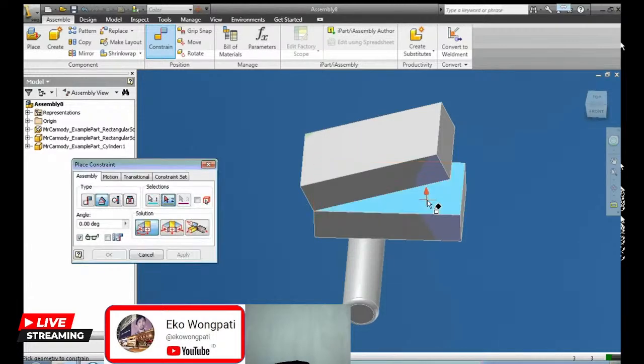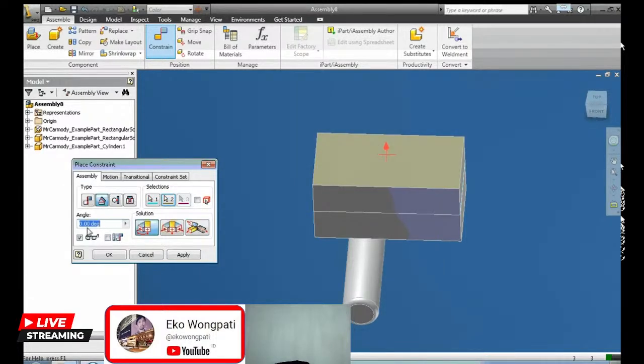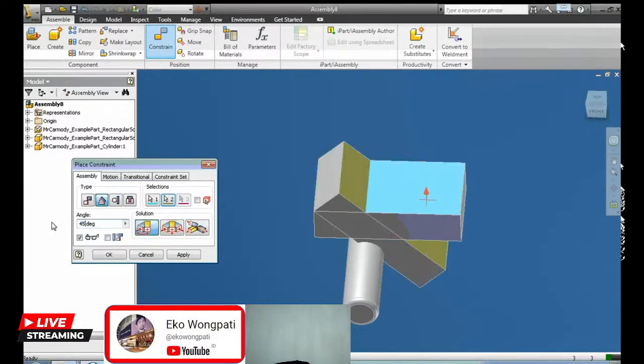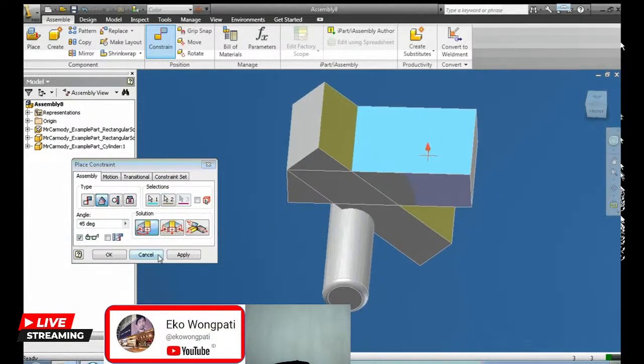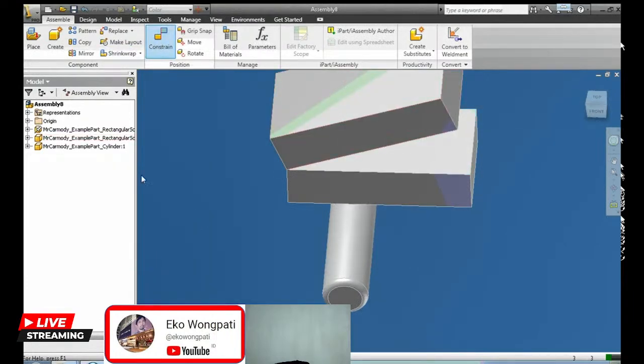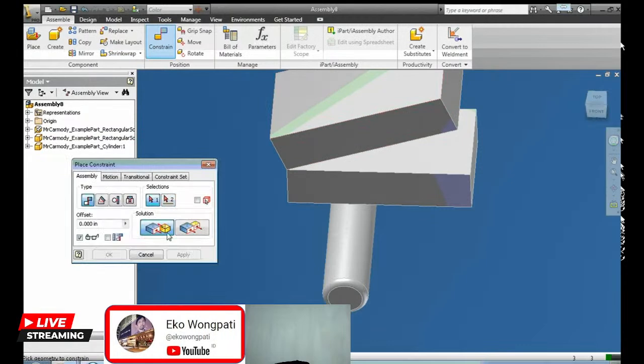If you can't see, let me go ahead and zoom in on that. You see what happens here. Now, obviously that isn't what I wanted to happen, so I'm going to click cancel. Now let's take the same constraint, but apply it in the opposite order. So we're going to do a degree. I'm going to click on the top-facing second one, the very top surface. Then I'm going to click on the top-facing surface of the bottom rectangle. And then I'm going to change that to 45 degrees. And this gives us our desired result.